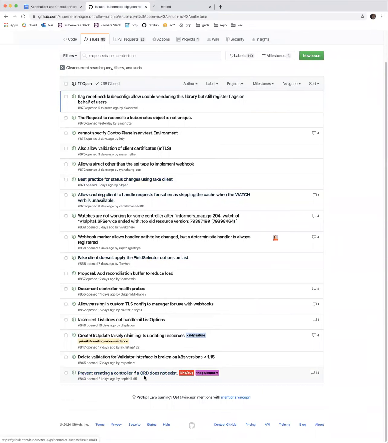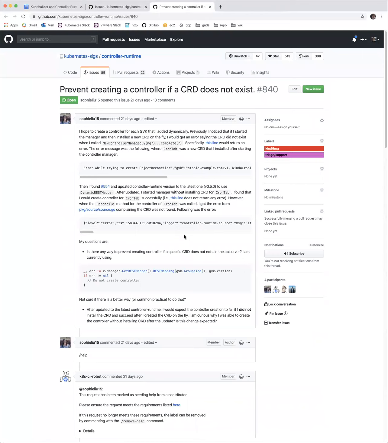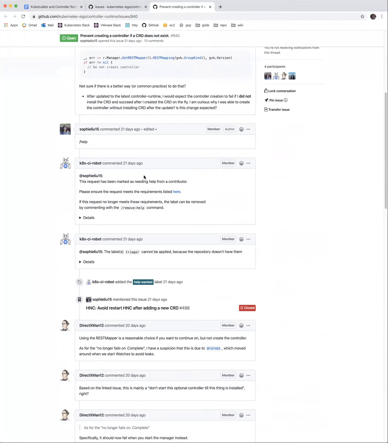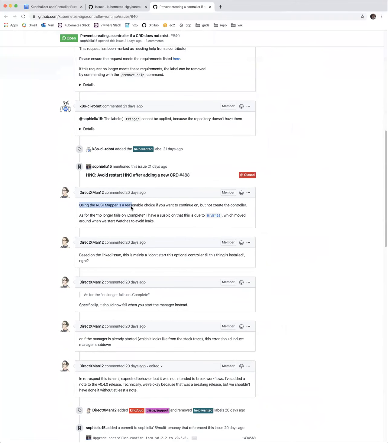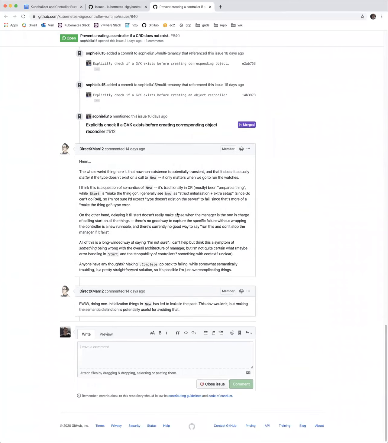Refuse creating a controller if CRD does not exist. Well, I mean, technically you could install the CRDs afterwards. It seems there's a lot of discussion here.